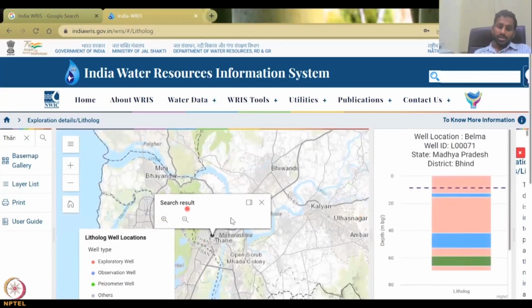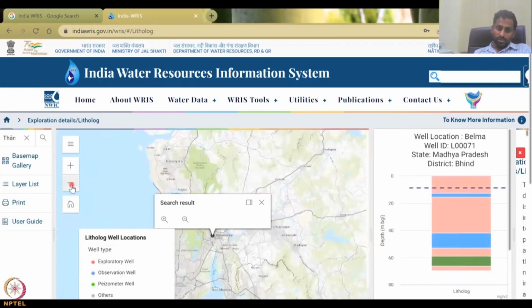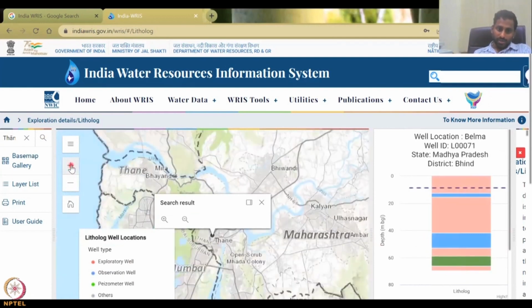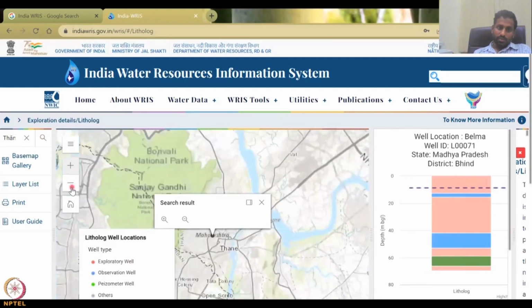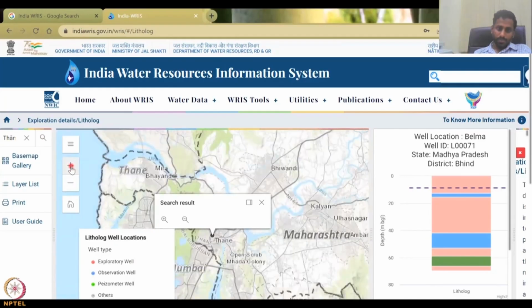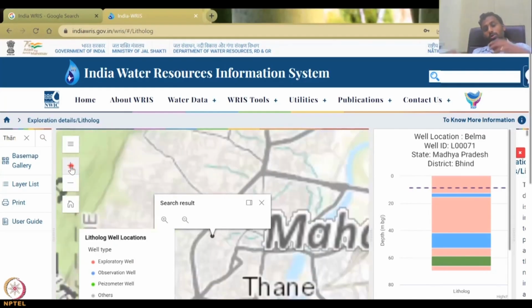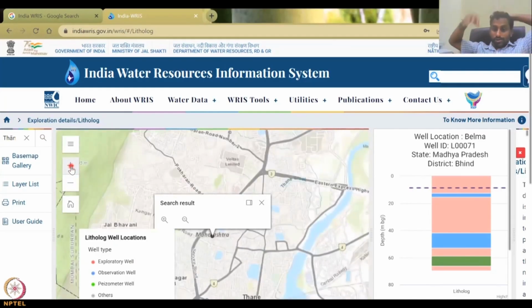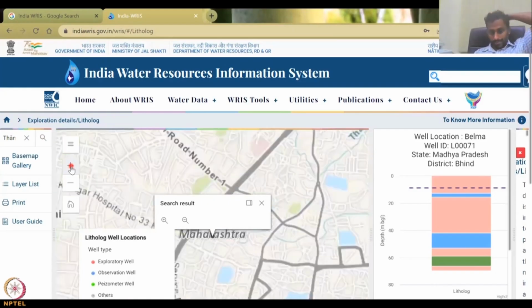Okay, so the search result has brought me to Thane here, and you can go in or out of Thane. So plus is zooming in and then minus is zooming out. Okay. Once you go in further, you will see more of these wells coming up if they are there.